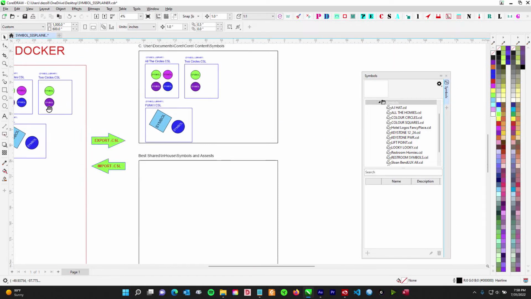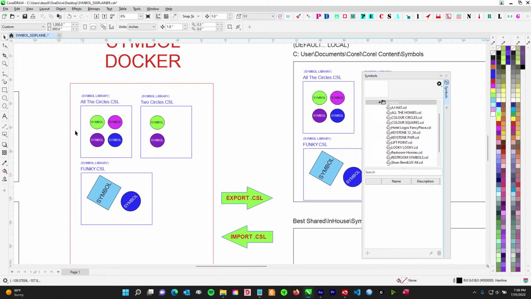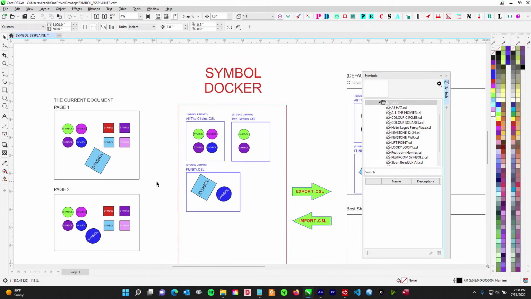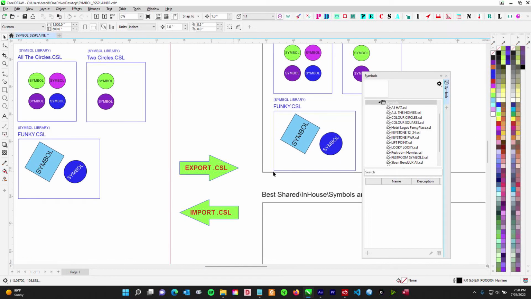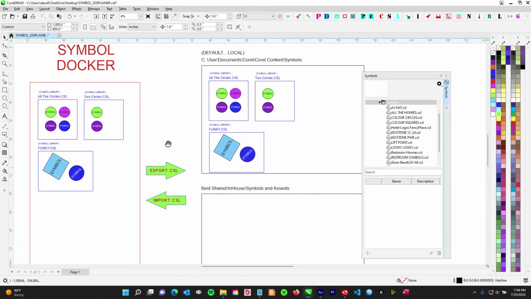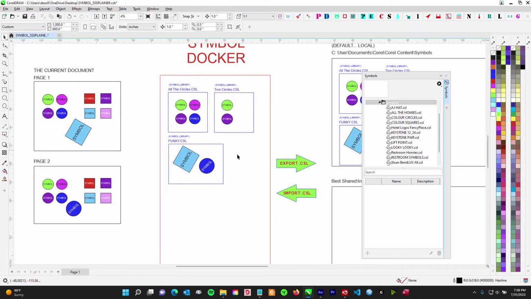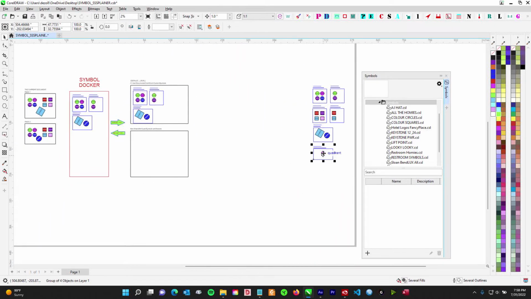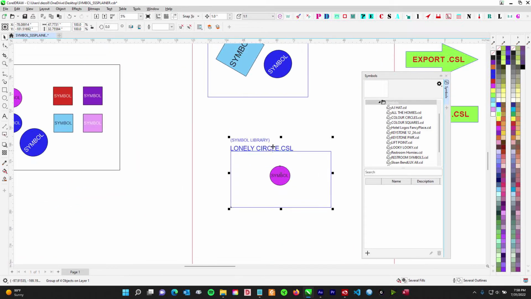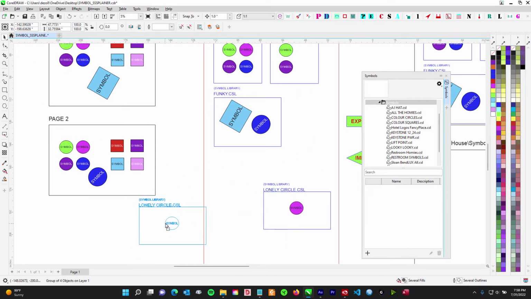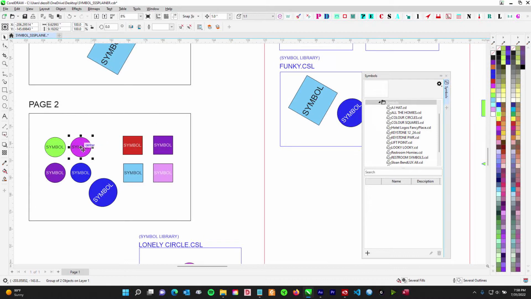So again, all you're doing is basically creating a container for your symbols. Your symbols cannot live outside the document. And then where you save it, you export and you import. You don't save, you export and you import. But that's technically saving your symbols. Let's say you want to do one lonely little symbol here. Even if you're just doing one symbol, it has to go in a box. Marie Kondo would not be very happy about that. Not very efficient.